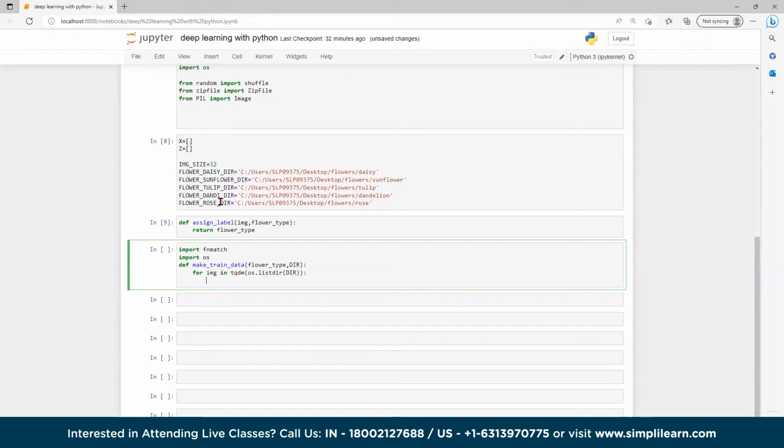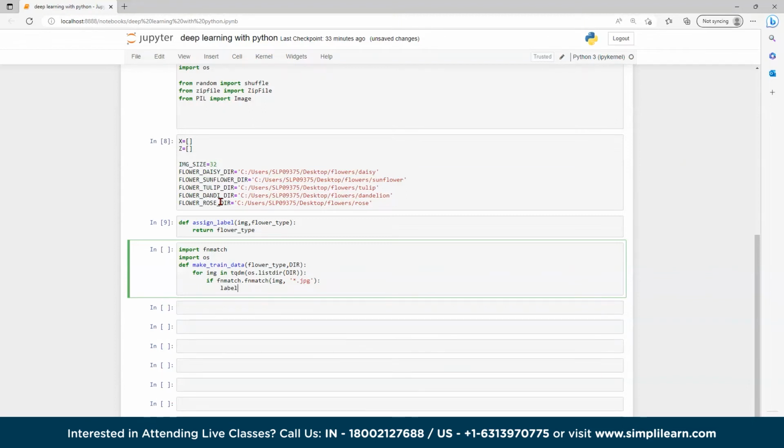Okay, then here I will write if fnmatch.fnmatch image, star.jpg, like anything .jpg, then label equals to assign_label of image, flower type.